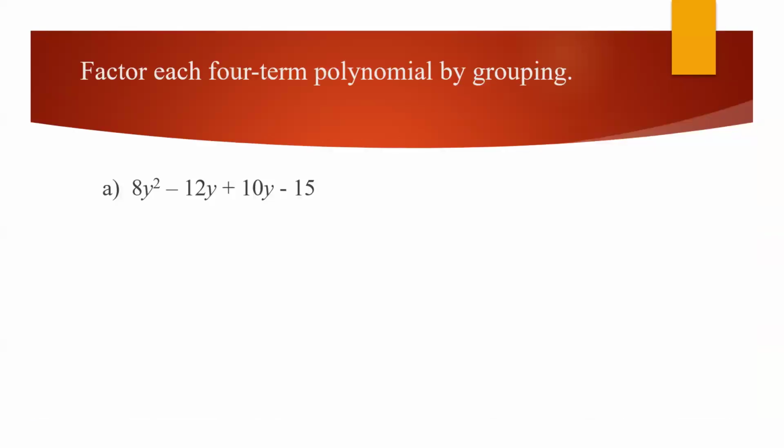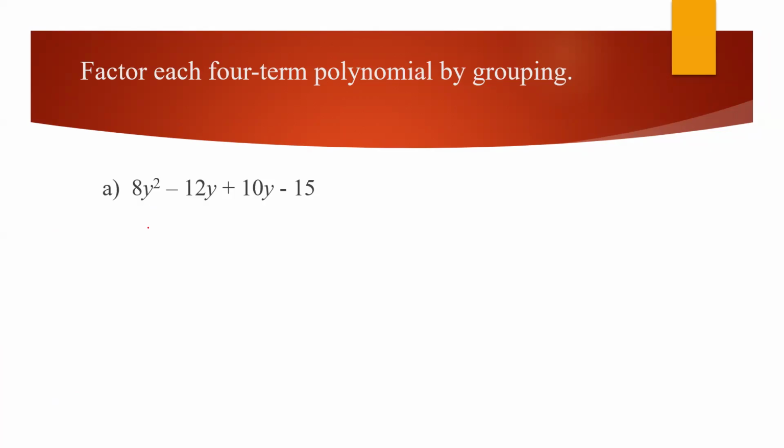So in box A, you're writing 8y squared minus 12y plus 10y minus 15. Your initial instincts may be to combine the middle, right? You're like, oh, I'm just going to combine the middle. Don't do it. It's separated on purpose to actually help you evaluate this. So we're going to factor this. Not evaluate, we're going to simplify. We're going to factor.